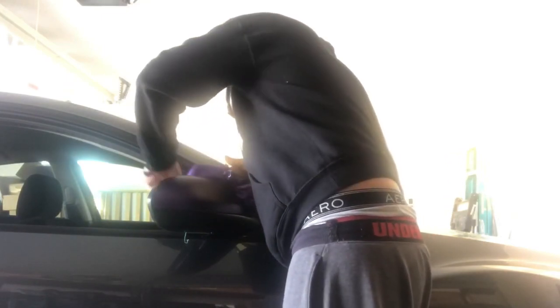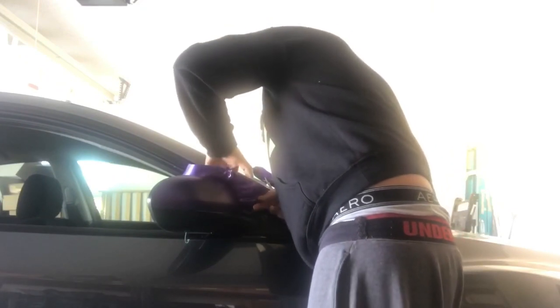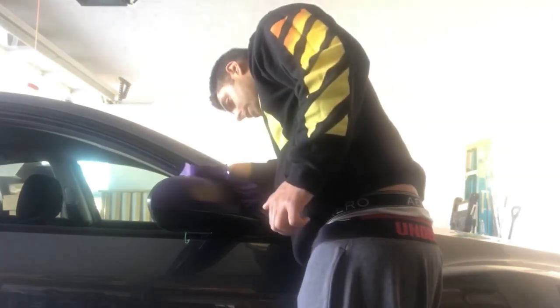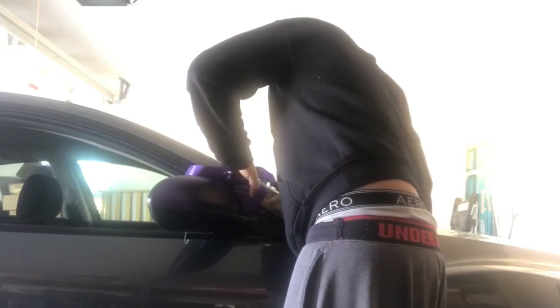This piece is extremely easy, but the cut on this, I'll try to show you if you can see it, can be a tricky cut because the mirror doesn't swivel. So there we go, it's already flattened out. It looks fine even though that piece was scrunched up. That's the good thing about vinyl.